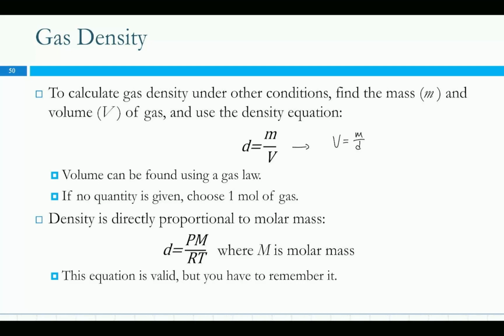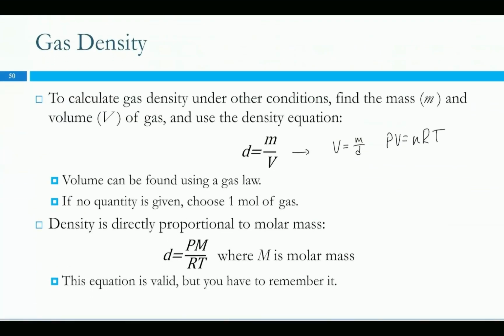And I'll write this out just real quickly. The way you do it is you take the fact that density equals mass divided by volume, and you rearrange that to say volume equals mass divided by density. Then you take PV equals nRT, and you substitute in mass divided by density.